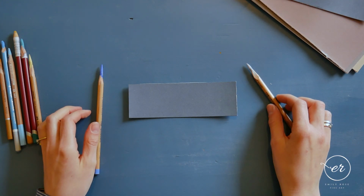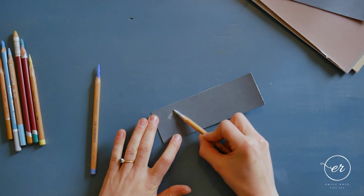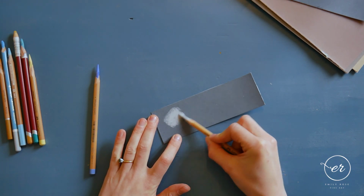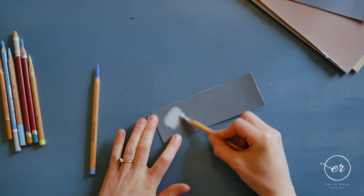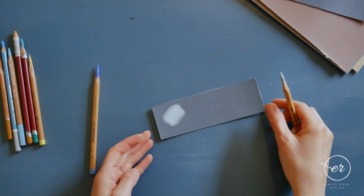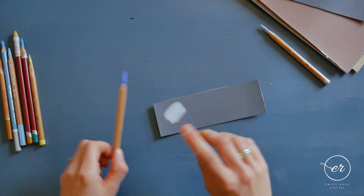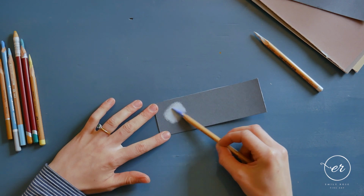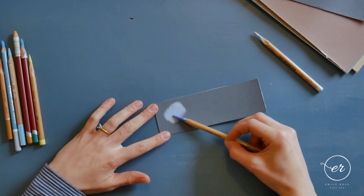So I'm going to show you how to blend pastel together. There are a few ways to do this. So if I start with my pencil on the side, you can see I'm holding it fairly low to the table, and I'm moving it in kind of an oval shape, and I'm just encouraging the pastel to go into the paper here. I put a fairly thick layer down, so there's actually a little bit of dust on the paper. And then I can take my other pencil and in the same way, but not pressing quite so hard this time, head over the top. There's actually quite a lot of pastel dust now.